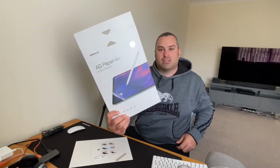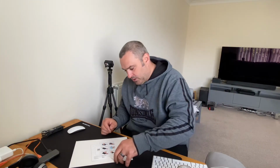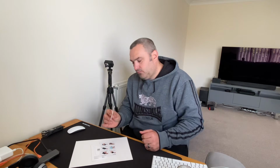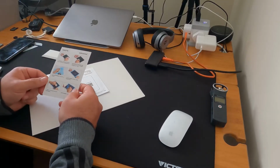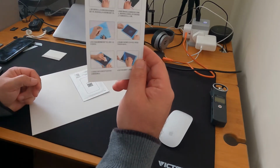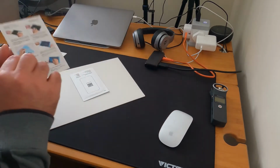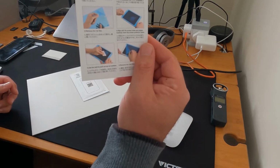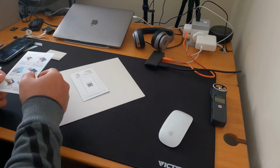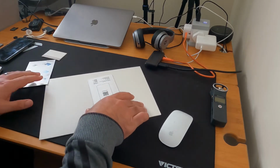So that's another look at it if you're interested. So some sort of squeegee device, I think, to get the air bubbles out. Let's get rid of this mess. So we've got that. We have some fluent Japanese, Chinese instructions, and then again in English, which is all good.